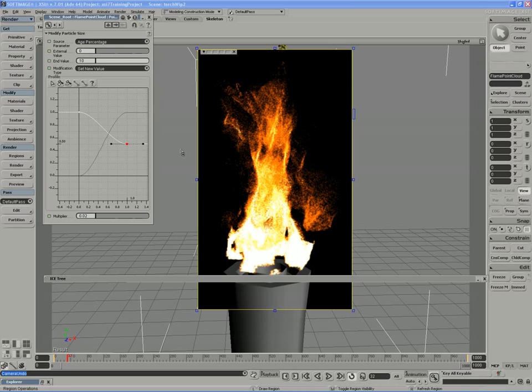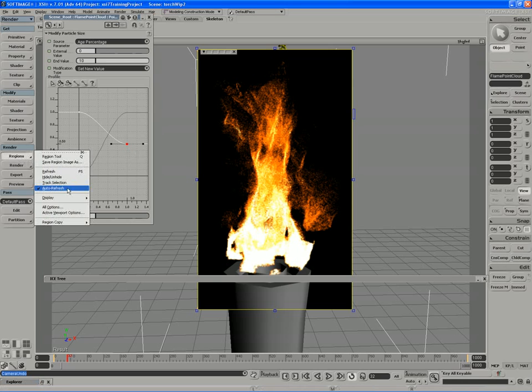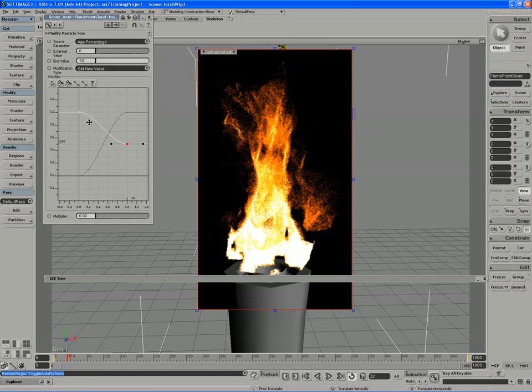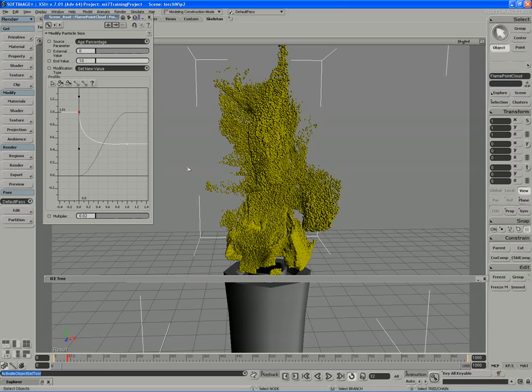So what I can do to compensate for that, and I'll actually just go to my region tool, I'll turn auto refresh off so it can't update automatically, is if I grab this first keyframe, I'll just use the handles, the tangency, to ramp off the size immediately after birth. So if I actually just get rid of this, I'm going to have to resimulate again. So I'll try that. I'll move back to frame 0 and try and get another look at my render region.